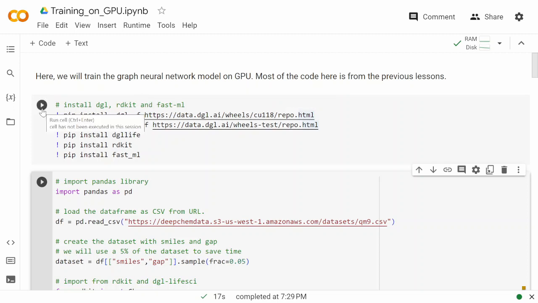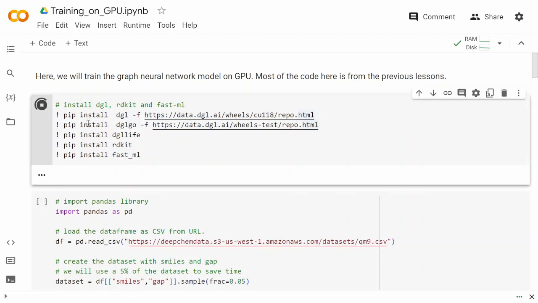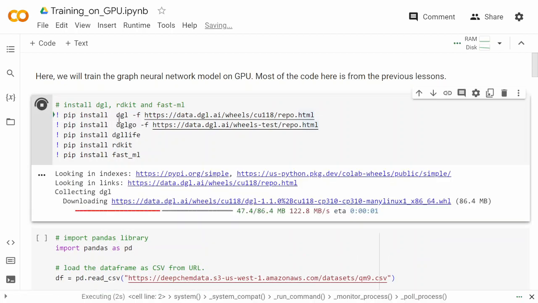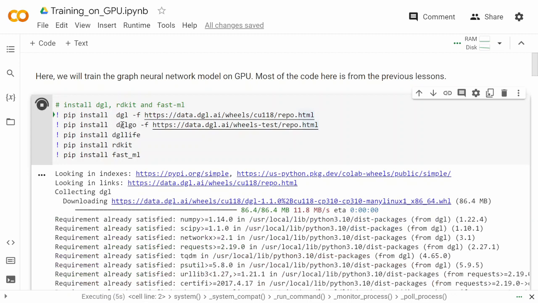And let's install the packages that are needed for the code. In this case, we are using DGL as before, and note that we are using a build that is dependent on CUDA and not just DGL. Sometimes packages nowadays are dependent on specific libraries, so just check the documentation page and make sure that you have the correct versions of the package installed for the purpose.